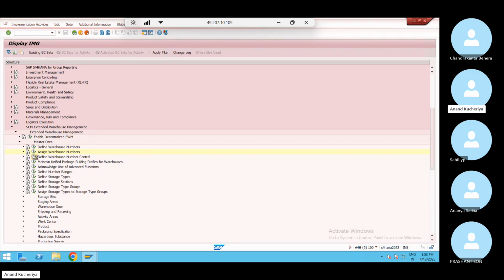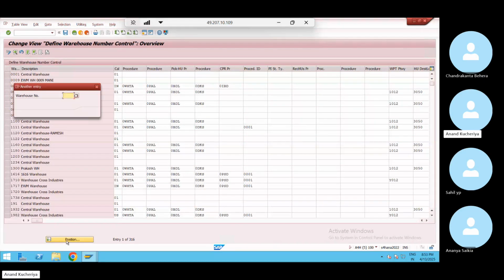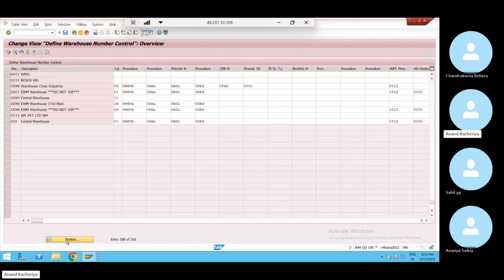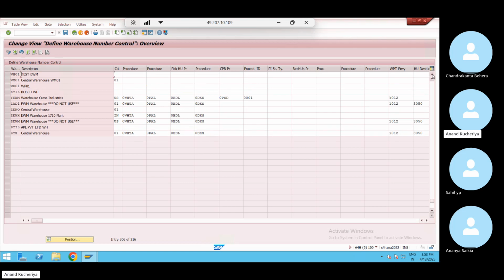I am going to define the warehouse number control. We will be taking the reference of any other warehouse.